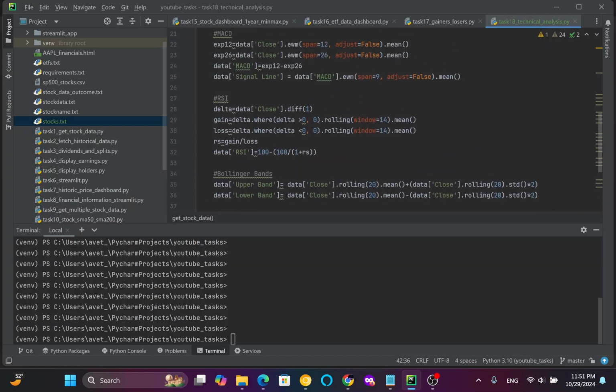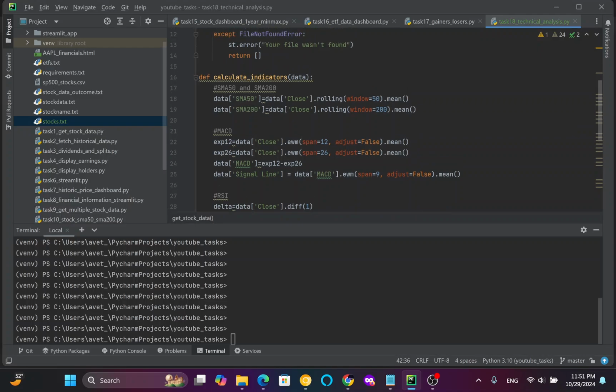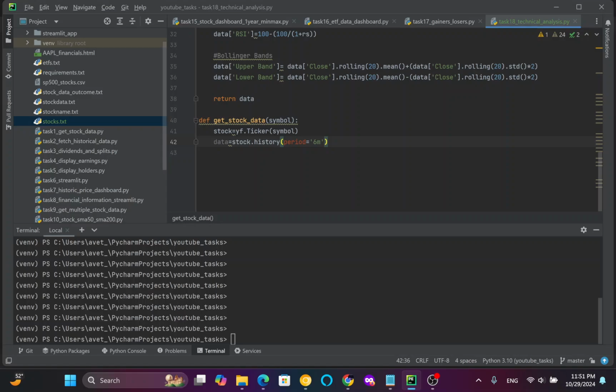Why 6 months? Because we have SMA 50 and SMA 200, so 6 months is more or less the needed value for the 200 period.